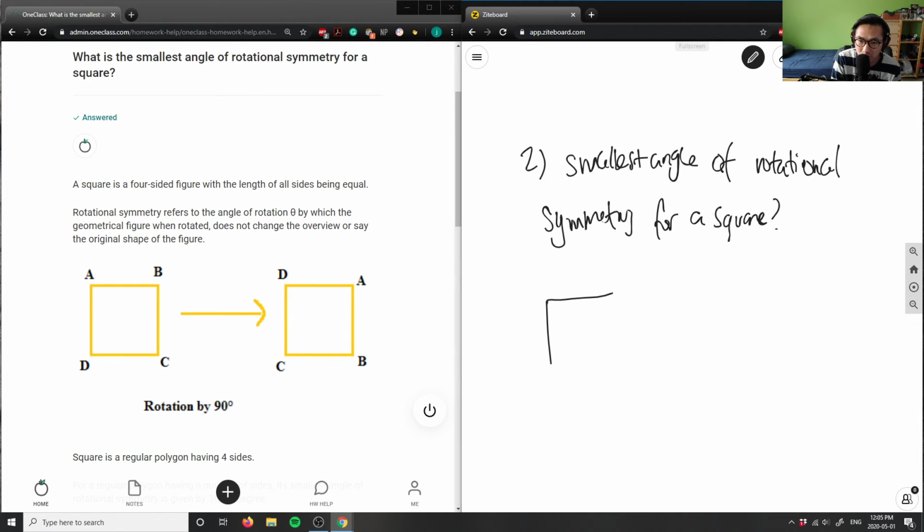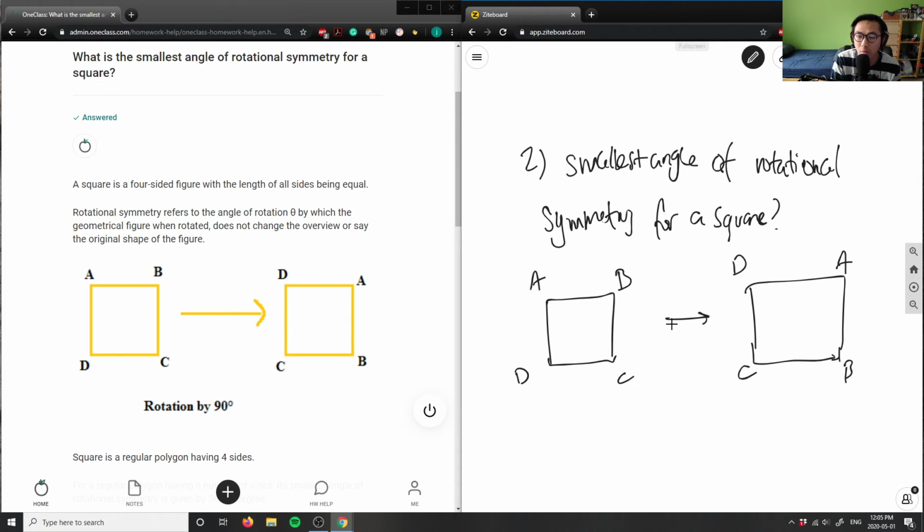And this diagram is actually really good because it shows us, again, the 4 sides of a square. So A, B, C, and D. And then they want to rotate this square into D, A, B, C. So they want to rotate this basically 1 step clockwise. So you can think of it as rotating clockwise, and it's going to switch places. So D becomes the top left corner, A becomes the top right corner, B is bottom right, and C is bottom left here.